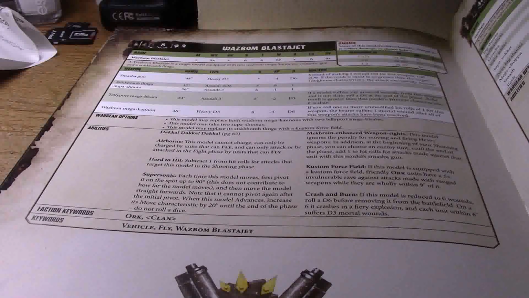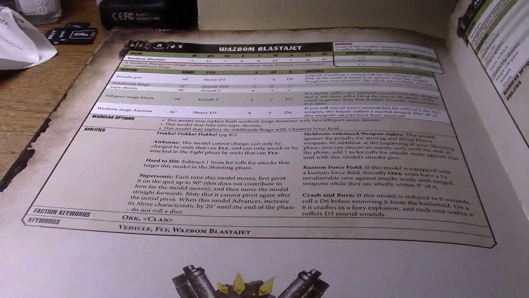So Wazbom gives you a huge force field because again, it's measured from the base. That moves fast, especially if you're playing any sort of a fast unit. You can move your Wazbom up and then jump your boys in front of it within that 9-inch bubble, so they get the 5-up invul save on their Overwatch. I mean, how can that be a bad thing, right?